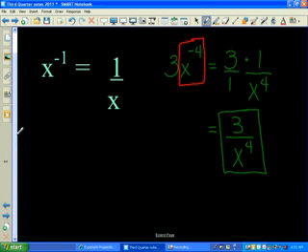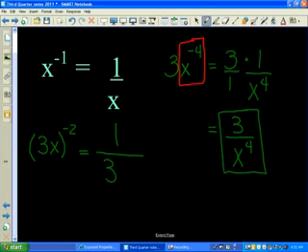Let's say I had, let me bring it over here. Let's say I had in parentheses 3x raised to, I like 3's today, raised to the negative 2. So now what's actually being raised to the negative power? That entire base of 3x. So that means that whole entire thing is going to be over 1. So we have 1 over 3x, let me continue with the parentheses, but instead of a negative 2, it's going to be a positive 2.